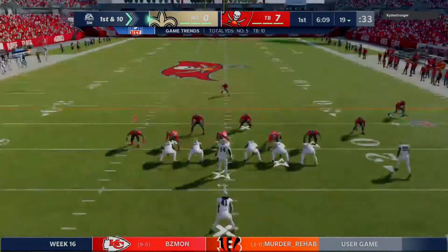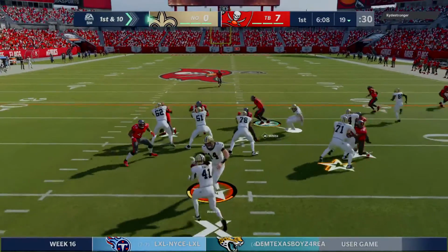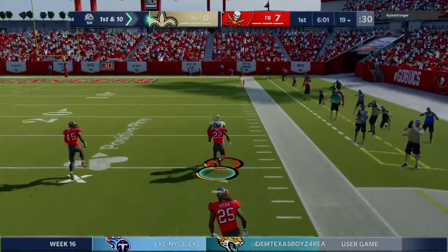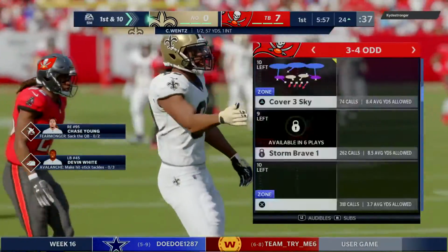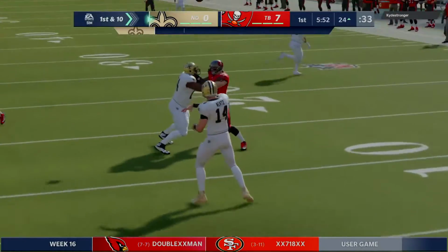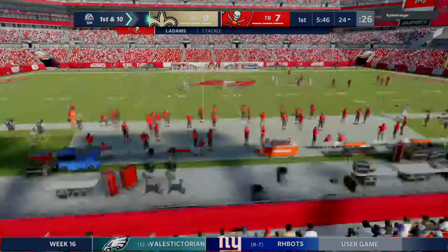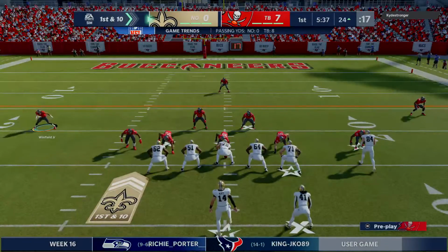The Saints offense on the field, ready to get their drive started. And last time, decent field position through the pick 6. Obviously costly. But they can't afford to just bunker in now. All right, he's got daylight. And all the way down to the 24-yard line. To number 89. It's a big play there for the Saints. 57 yards. New Orleans. So barely time to catch our breath. Here's 1st and 10 just outside the red zone.